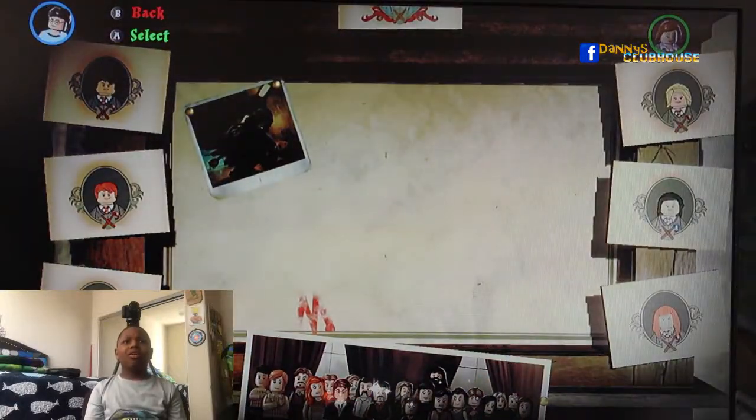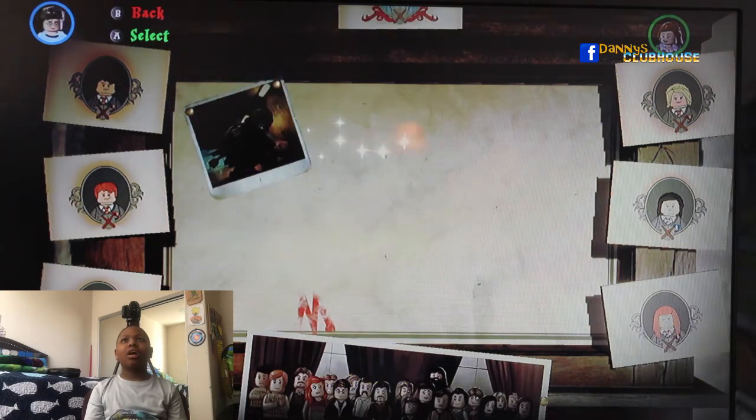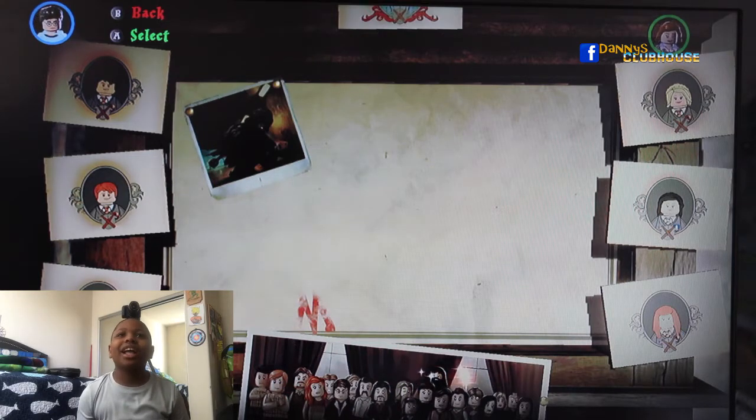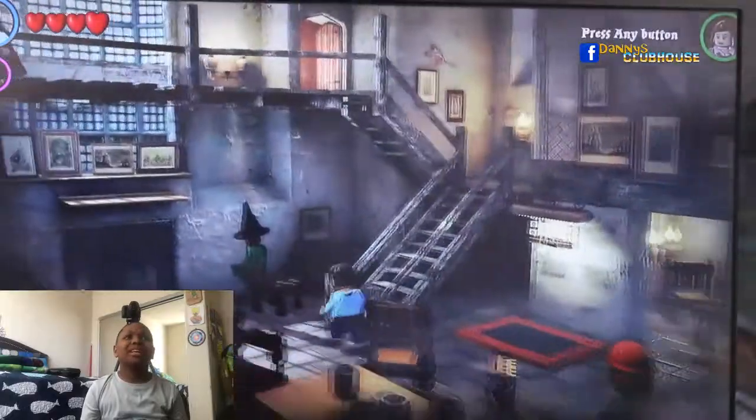What? What? That is cool. That is cool. Look at that. There's Hagrid. Those are Harry's parents. What's that? I could go back to there? No, I don't want to go back. Let's see.